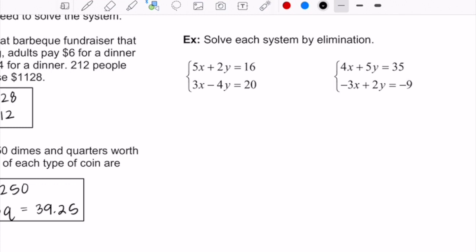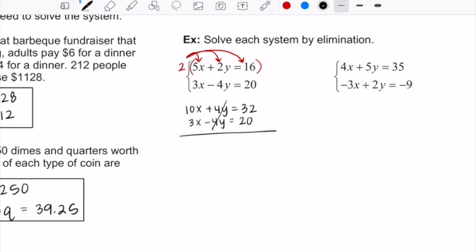In elimination, you're looking to cross out opposites. Neither of these equations have opposites already created, so we're going to have to multiply to make them have opposites. In this first example, I can multiply just the first equation through by +2. Notice that when I distribute through a +2, the coefficients on the y terms will become opposites.